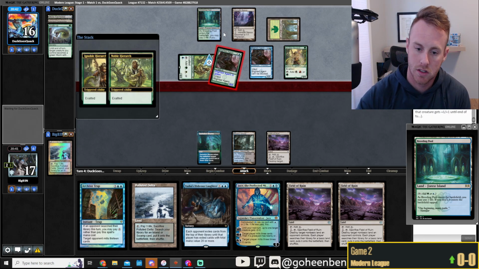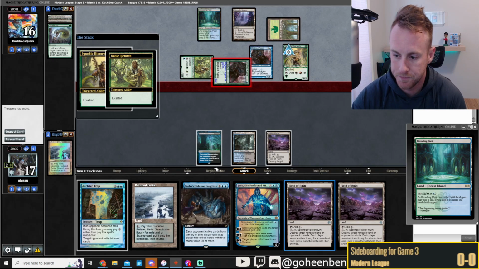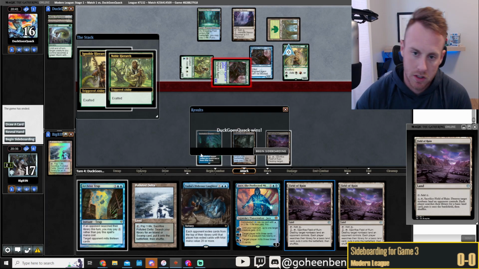6, 7, that's all. All right. 6, 7, 8, 9, 10. All right, we need to keep more interaction.